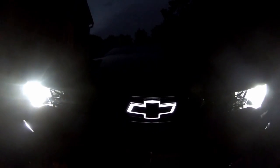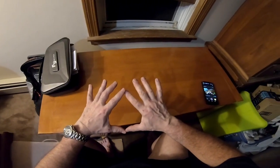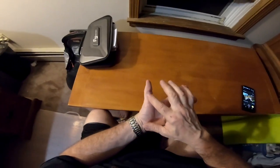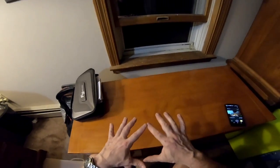End result. I just want to show my hands. Today is Tuesday night. I did that install on Sunday night, and I have quite a few wounds right here, also one here. The point being is that those are some very tight spaces.